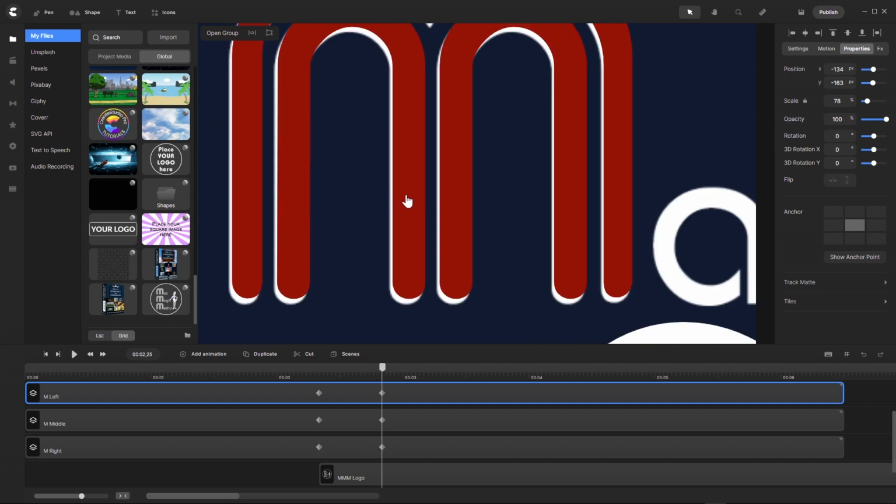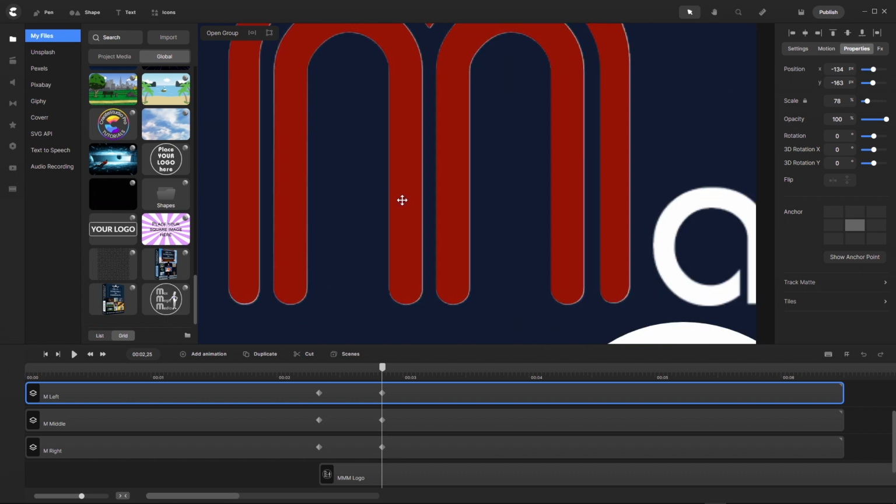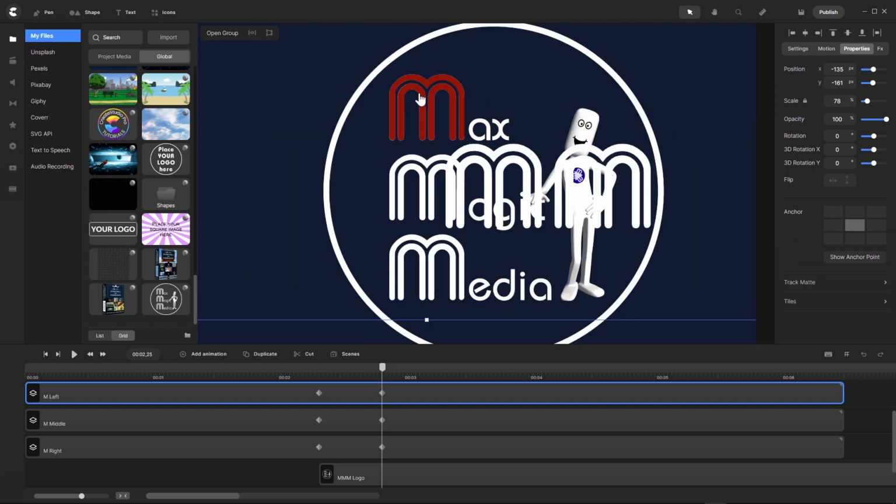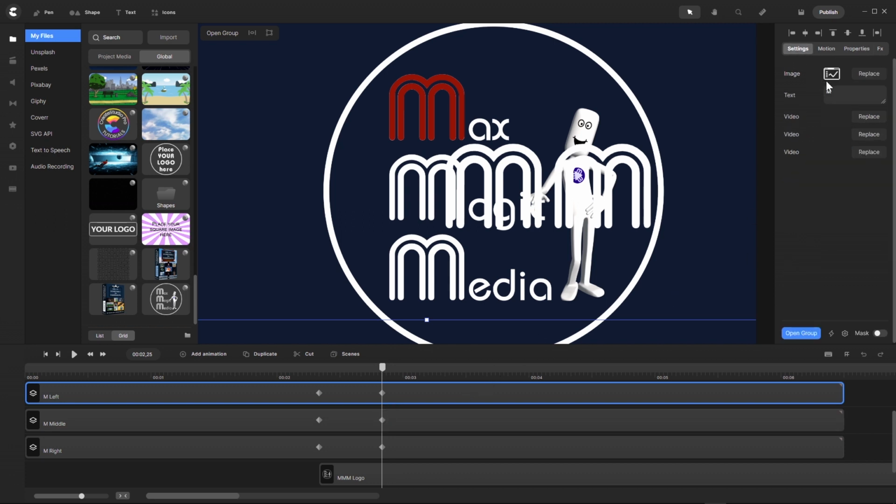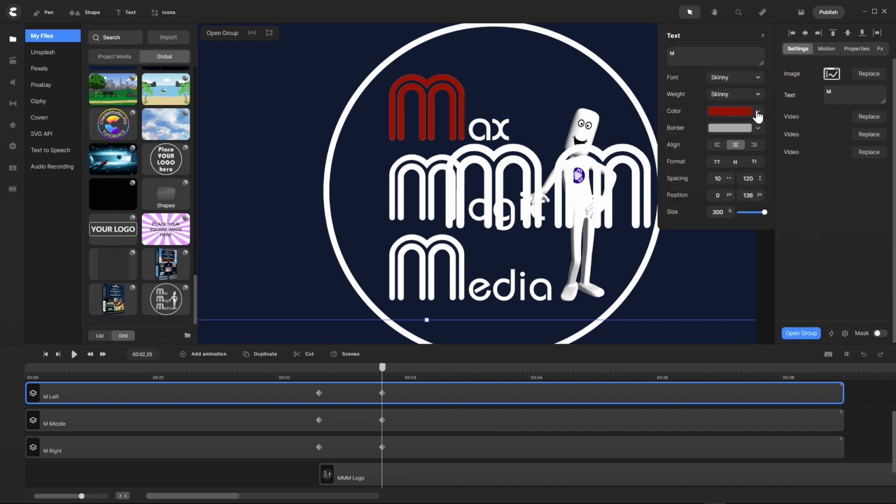Okay, let's go a little bit in here and let's move this. I have here position -135 and -161. I note them in my head. It's good to note them, and also the scale, because you need these numbers 2 times more. Before I go here, I go to the settings and go back with the text color to white.